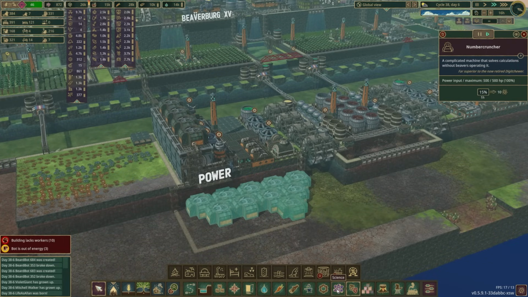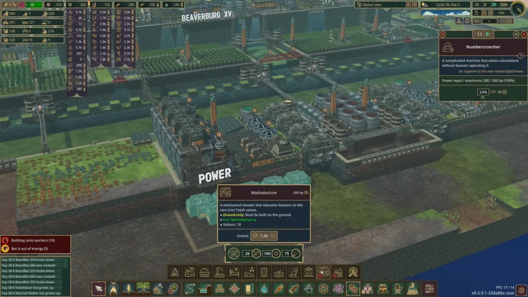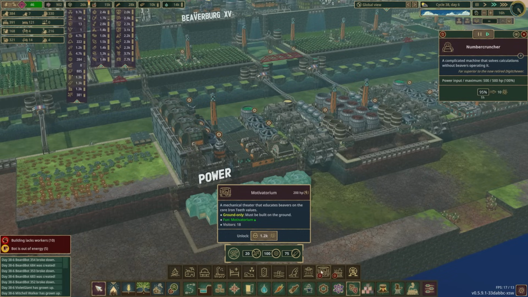But regardless, I am very thankful whenever you're able to spend a little bit of time with us like we have fun today, putting some more stuff here in our Iron Teeth Mega Build playthrough. But we are very close. We're getting very close to unlocking our Motivatorium. We just need 1200 science. And it is slowly creeping, edging its way up.